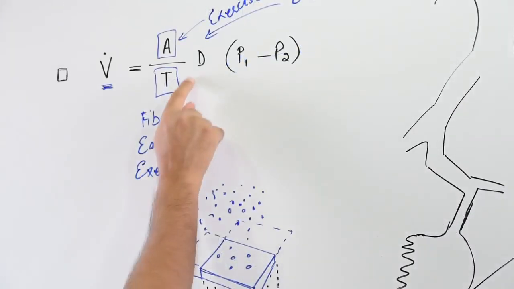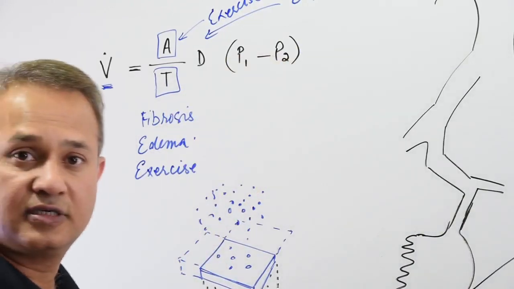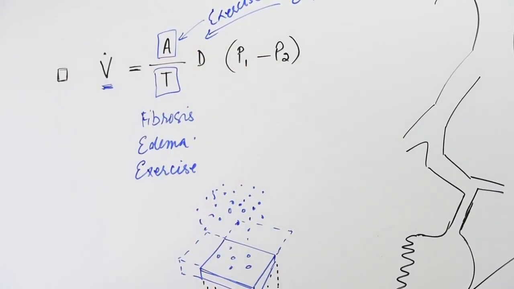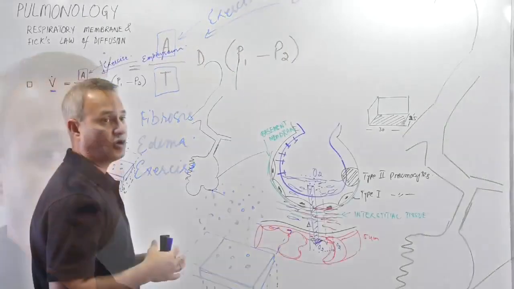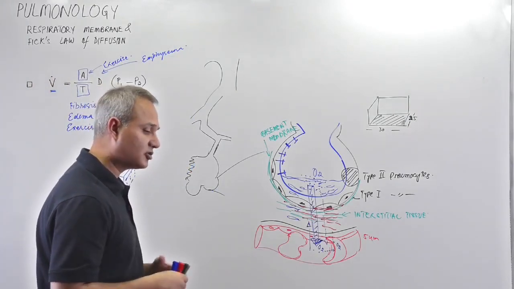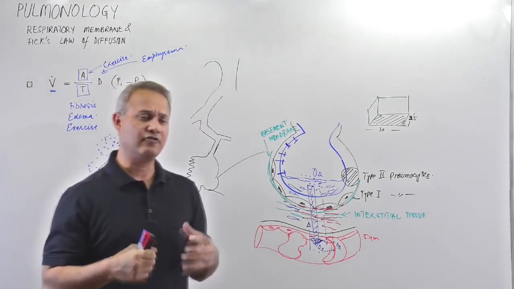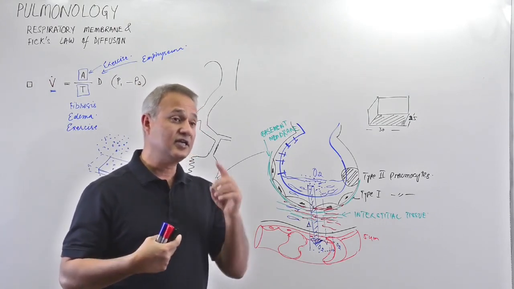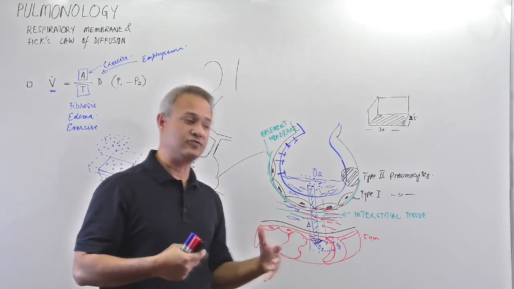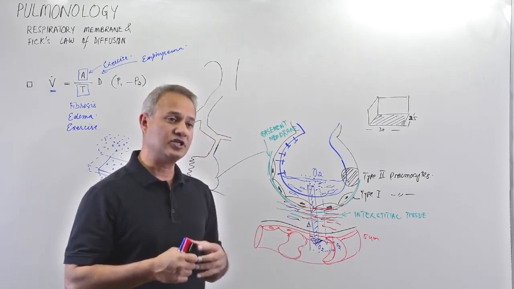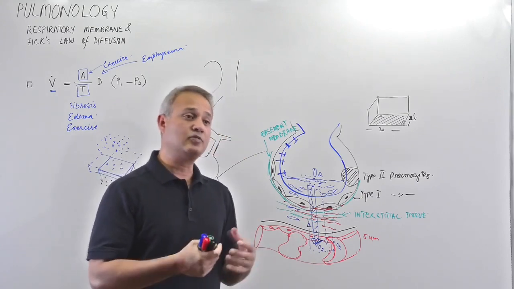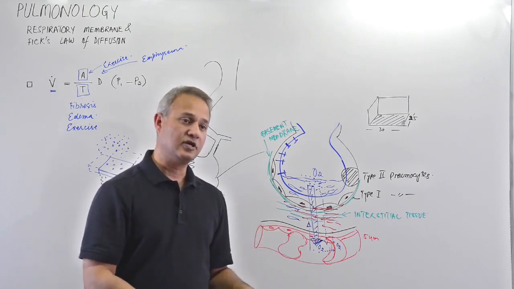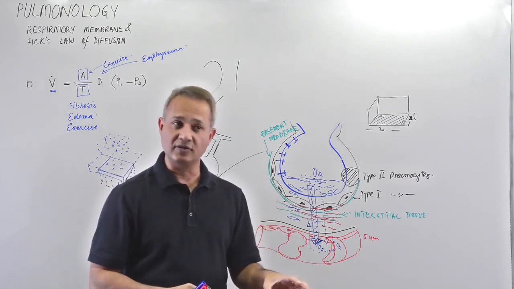Okay. Now let's go to the gas factors. There are two parameters here. One, this D represents the gas's own diffusion constant. Every gas has a diffusion constant. It's a really long story how we find that out. Normally it's difficult to find the diffusion constant inside the lungs. So the normal way to measure it, if you're sitting in a research area and you have to measure it, you use carbon monoxide. Carbon monoxide diffuses very quickly. It diffuses 100%. It goes to the blood and goes directly to the hemoglobin, right?